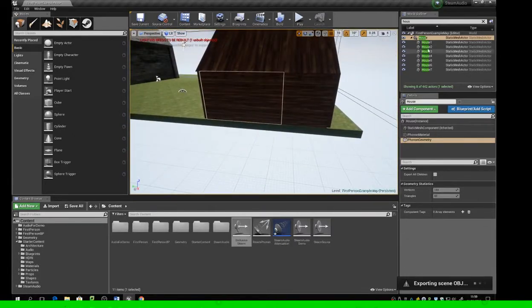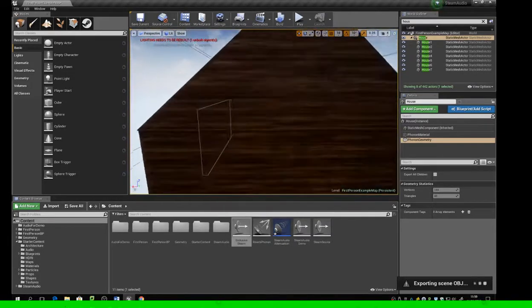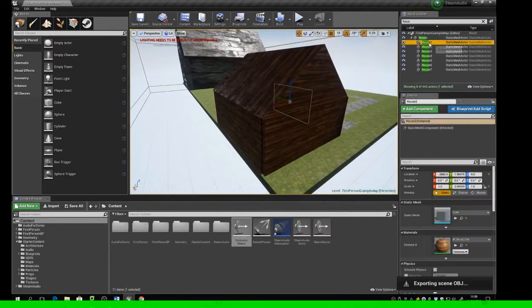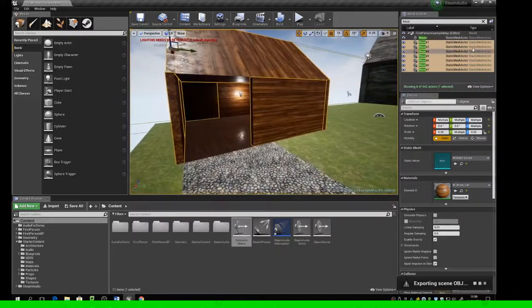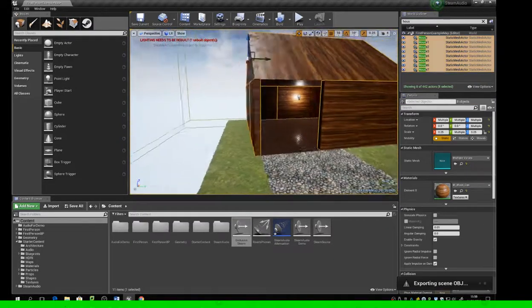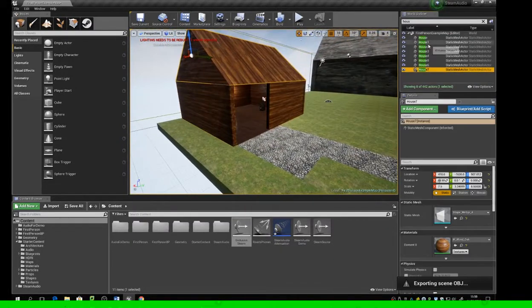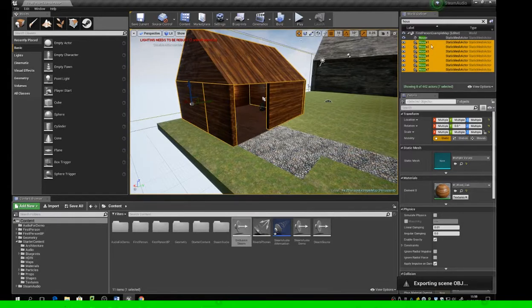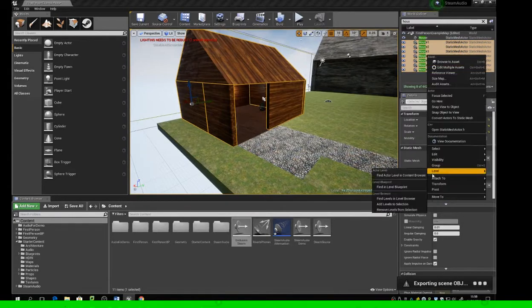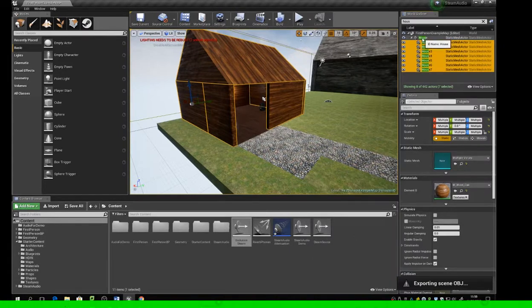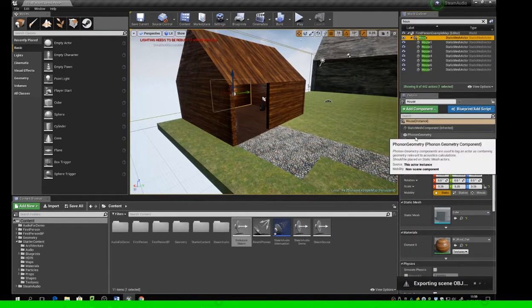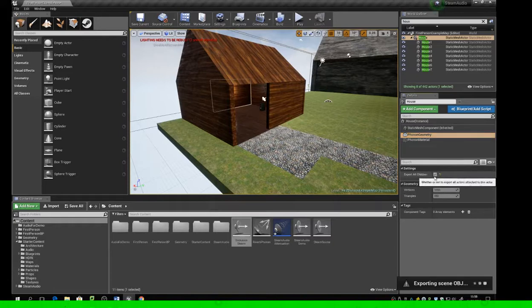A very quick way of adding the Phonon geometry to all your materials is taking all your assets, all the components that your building consists of, well, basically all except one, and then doing a right click, and then doing attach to one, and then on the Phonon geometry we can click export all children.